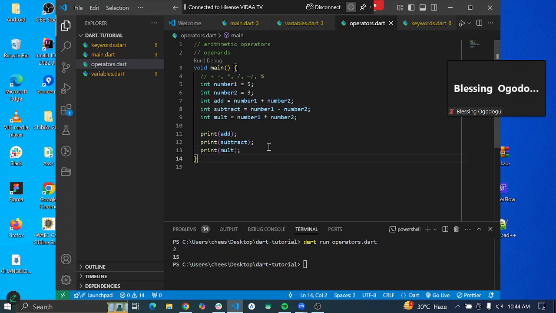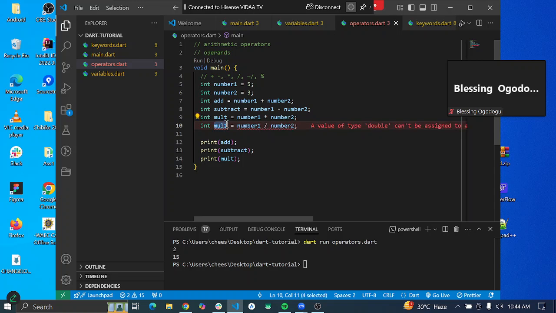Okay, so now let's look at the division operator, which is used to divide two operands.